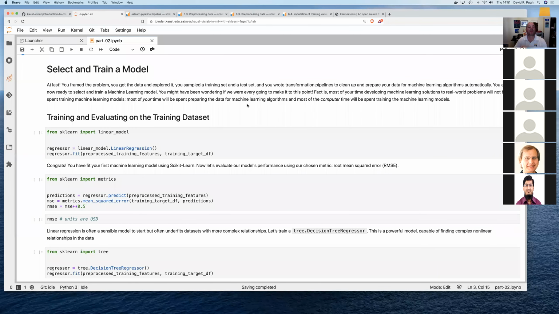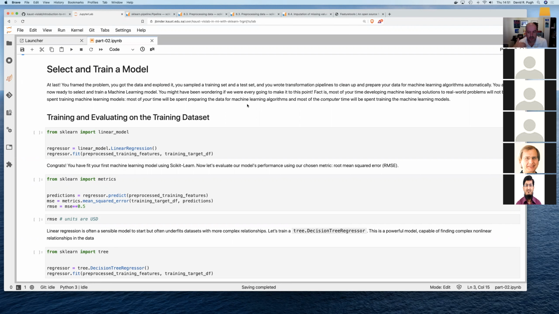Okay. So now we're actually going to start selecting and training models. And again, I just want to reiterate that, as we're going to see, once the data is prepped and ready, training machine learning models is very straightforward, particularly with the well-designed Scikit-Learn API.